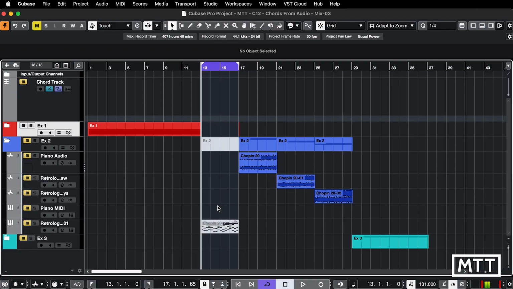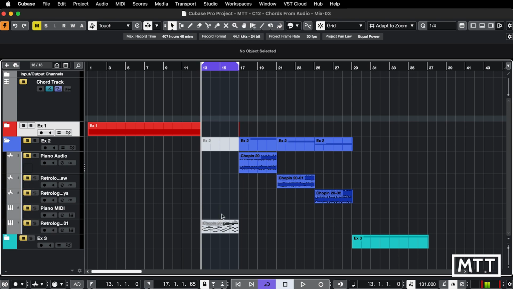In this second example, I wanted to take a look at the effect that different sounds have on the detection. So what I decided to do was to get a hold of a Chopin piano prelude and then just use the chords from that, because they're fairly complicated and it actually does a pretty good job of detecting them.